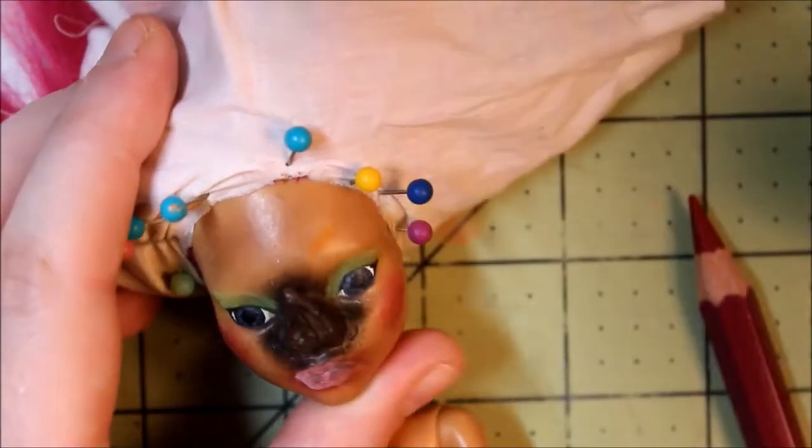For her eyebrows, I decided to try a look that I really like on other customs, a gradient. I started with orange and morphed into a fuchsia that went well with her hair color.